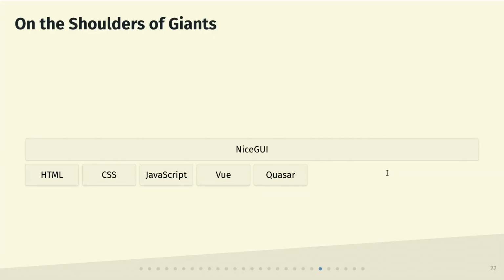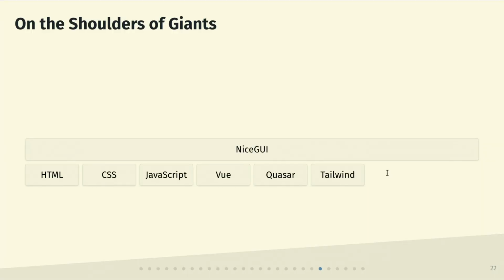I mentioned we are also using Quasar elements. Most of the elements you have seen until now are Quasar elements that are integrated in NiceGUI. So a button is basically a Quasar button, which is just a pretty powerful wrapper for standard HTML elements. And I talked about Tailwind, which not only gives you concise and consistent styling possibilities, but also responsive design tools. So you can build a responsive app that changes the layout when you have a smaller screen or not. This is all available in Tailwind, and this way it's also available in NiceGUI. And once you start using Tailwind, you don't want to go back to CSS, actually.